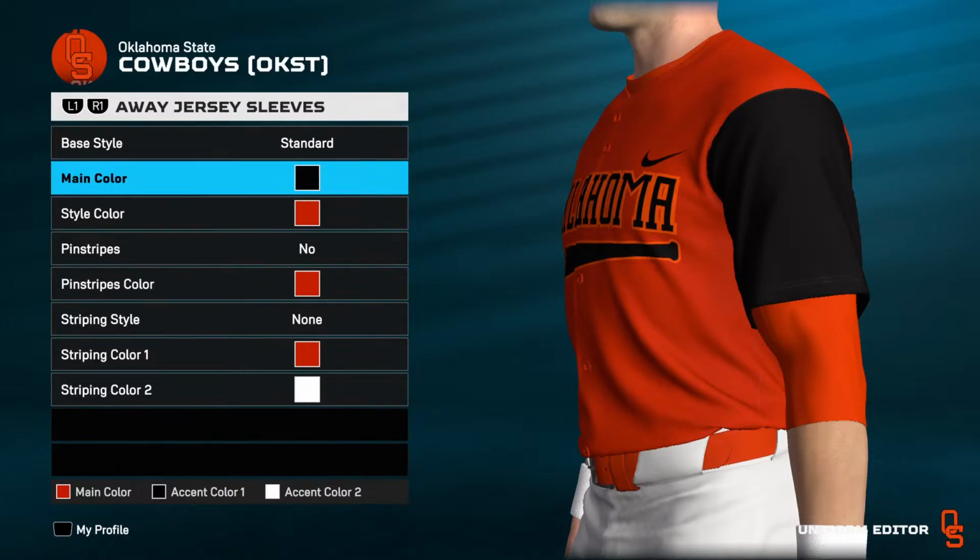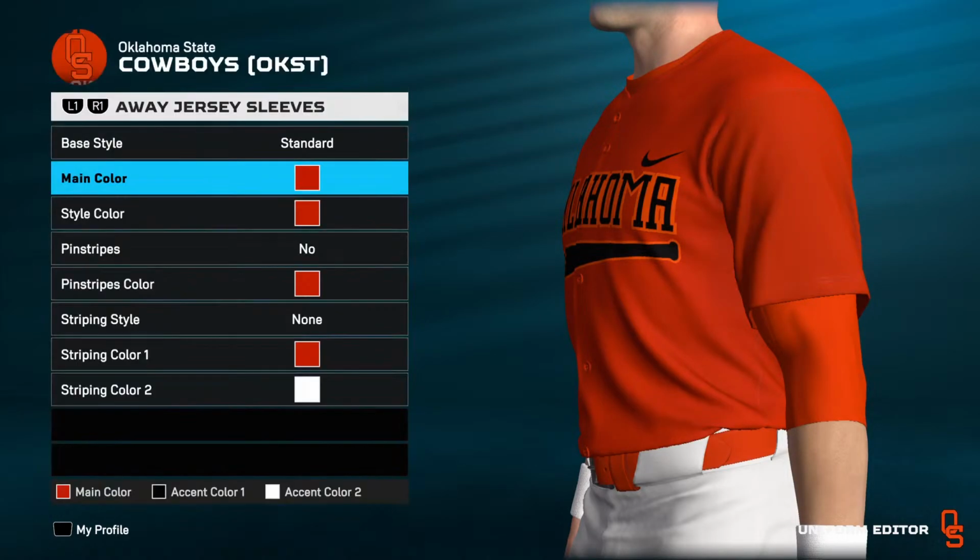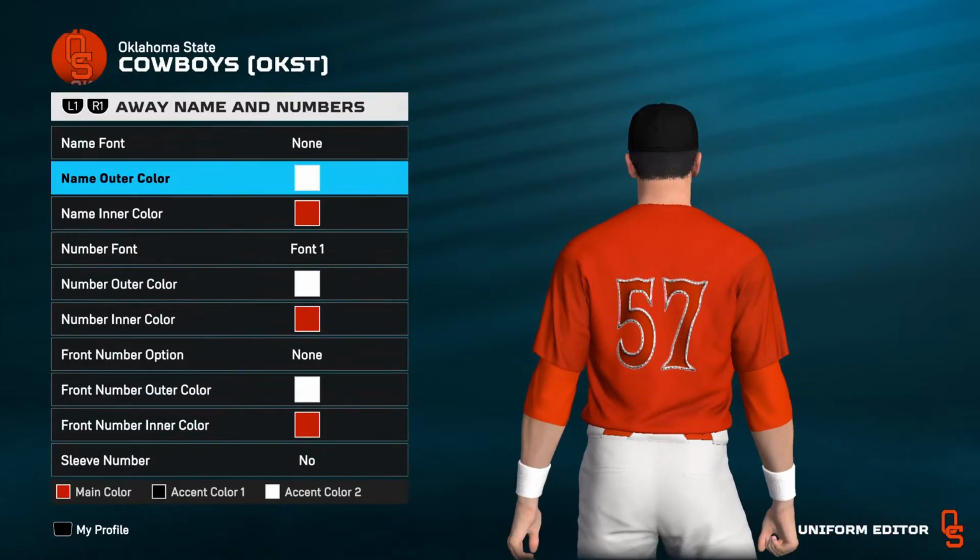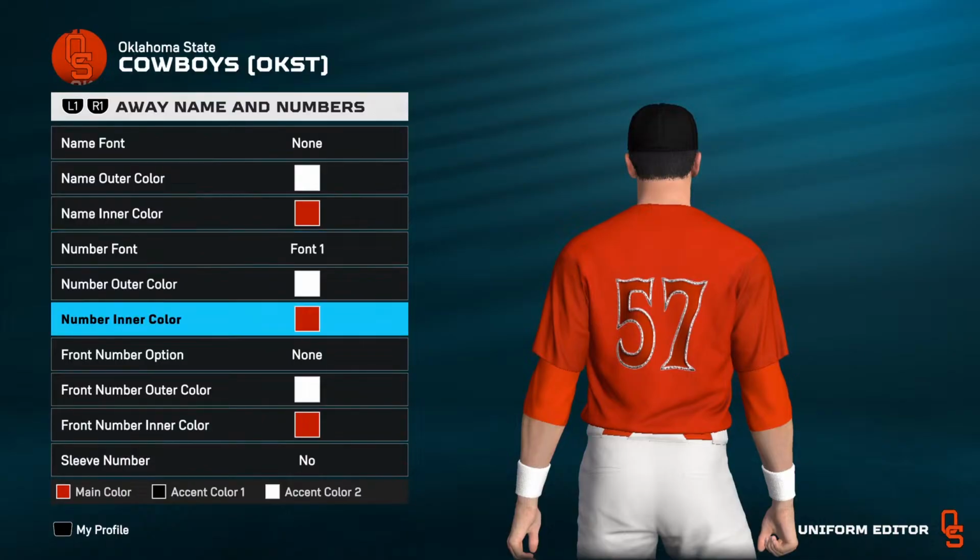These are orange as well. Number. Flag on London one, I think.